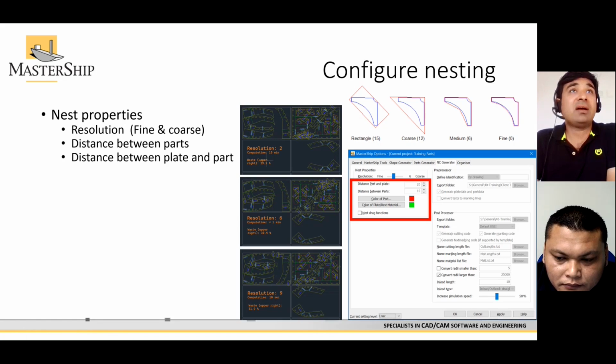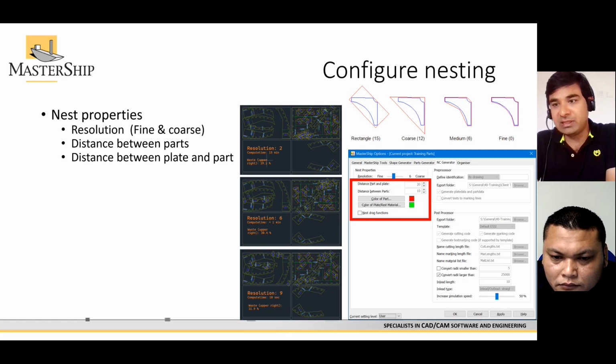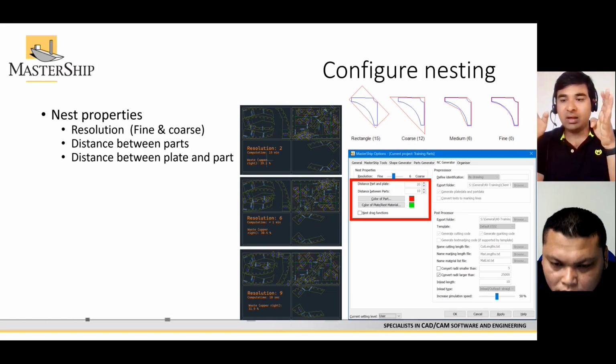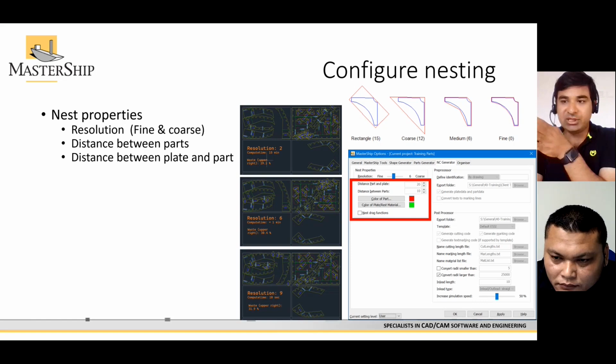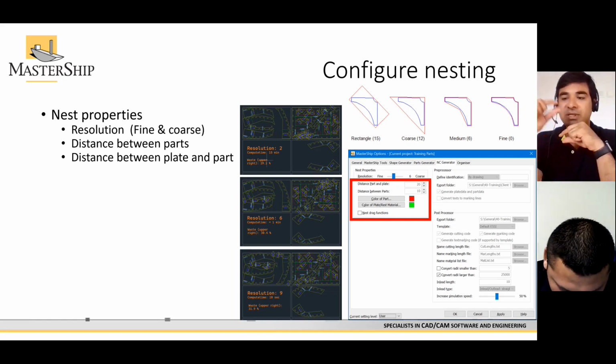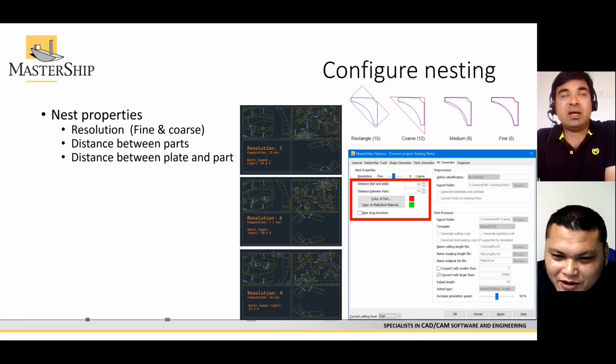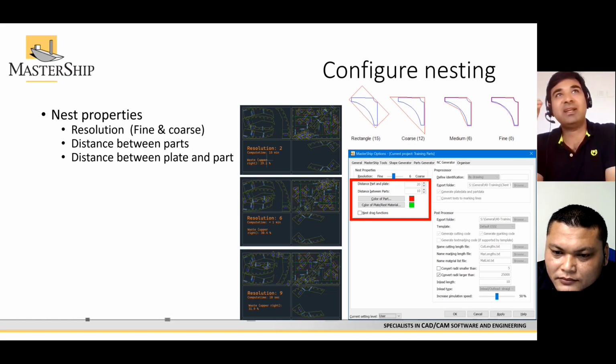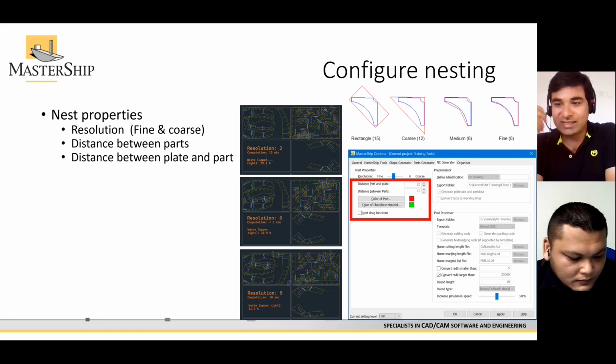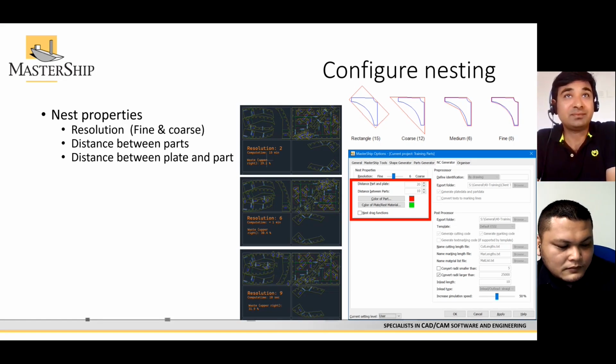And next thing comes the distance between the parts and distance between the plates. So how each part should be distant to each part, or how the parts should be distant from the plates. That's quite also important actually. This is very much up to you. How do you define it? Everybody has different understanding. Somebody is saying this is standard. Somebody is saying we set up initially, I think, from some industry perspective, but now we make it more generic. You select the way you want to, and that's it.